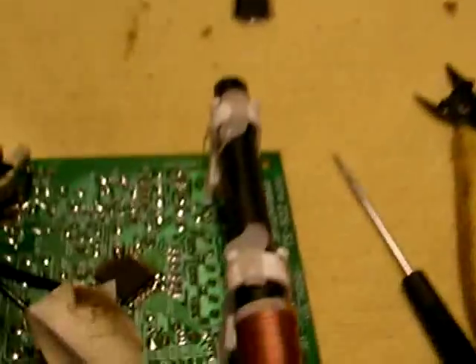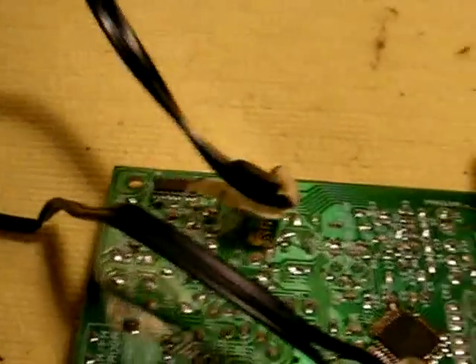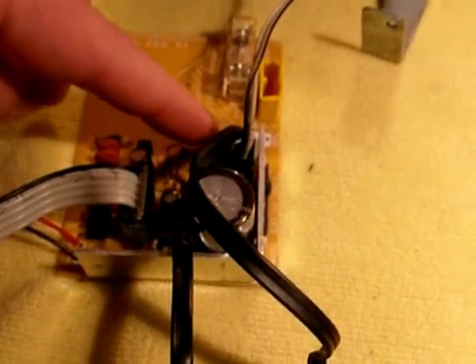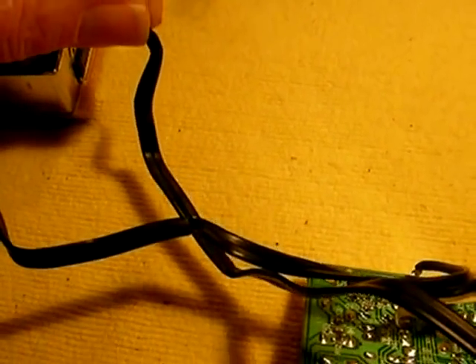This is stereo only in the headphones. For the speaker, it takes the signal out on one line to the analog, pure analog amplifier chip — a 5-watt amplifier chip right here. And that's only one-channel mono. One of the things I don't like about this, and it's part of the problem with the noise, is these two wires here. They're each two-conductor apiece and they're not shielded. One of them is 12 volts, one of them is 5 volts in this cord, and this other cord is audio out to the amplifier and ground.